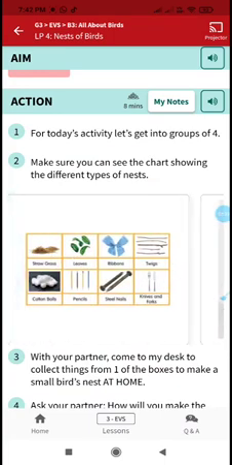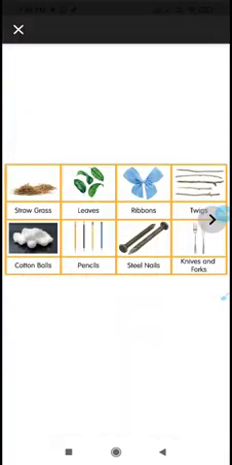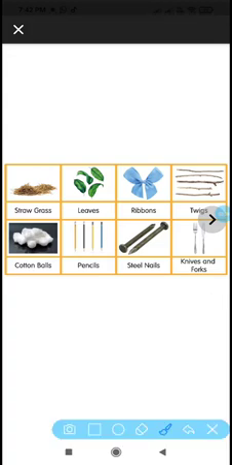Can you make the nest by using these sharp things like forks, knives, steel nails and pencils? Do they need them for making the nest? Do you think birds use these sharp nails for making their nest? Not at all. They will not use steel nails, knives and forks, and very sharp pencils also they will not use, because they harm them. They may hurt their eggs and their young ones. So they never use very sharp things for making their nest.